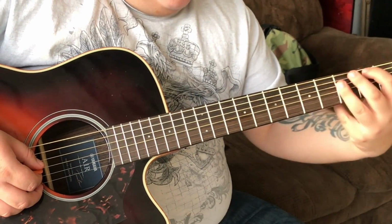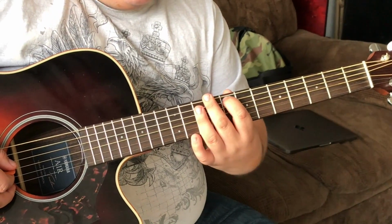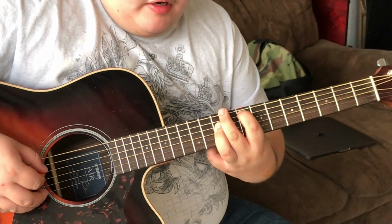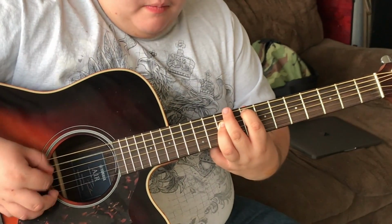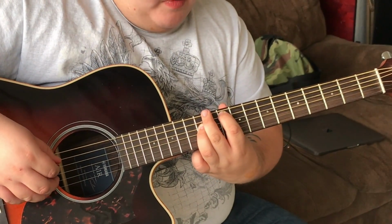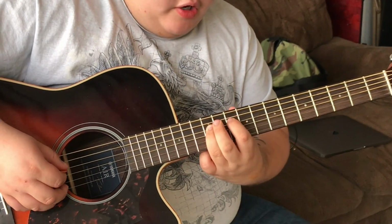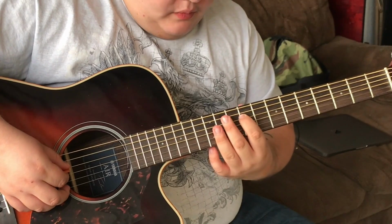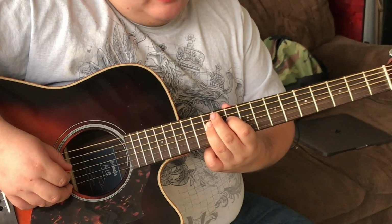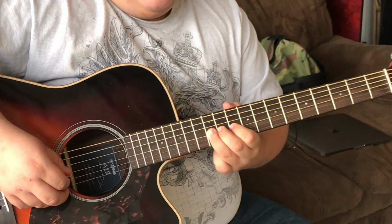Then we're going to move the whole structure to the 8th fret of the A string and the 11th of the D string. And then we're going to go, and we're going to slide the whole position up, 2 frets apiece. And we're going to go 10, 12 on the D string, and then 10, 12 on the G string.